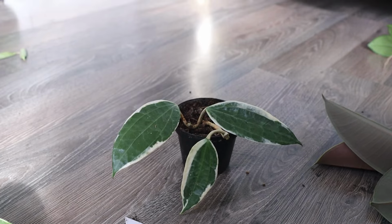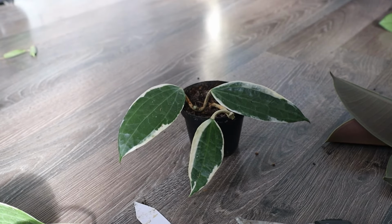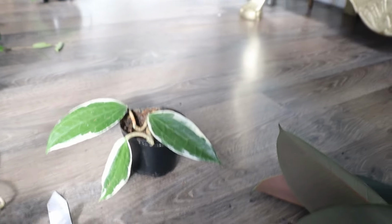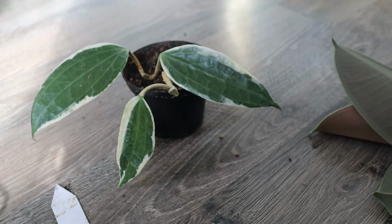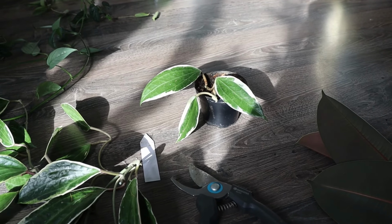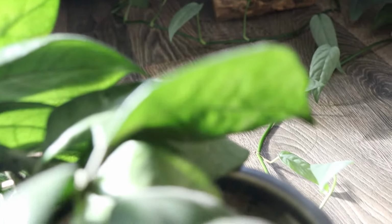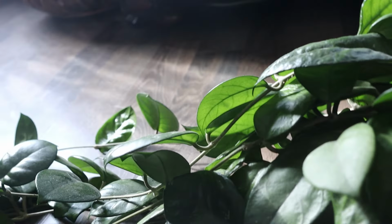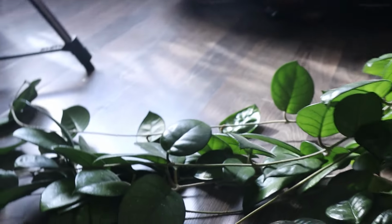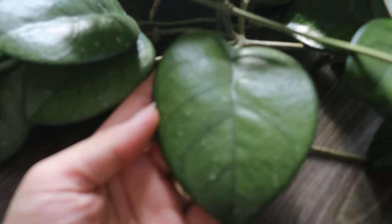So this is left, and for example, if this would be the plant, I would love it. This is why I bought it. This is the plant I really like. But the rest, I honestly don't. So that's this plant. The last plant is this one, my Hoya fungii, and I really loved this plant for a long time. This one also had an infestation, but for example, I really loved that it got these big leaves.